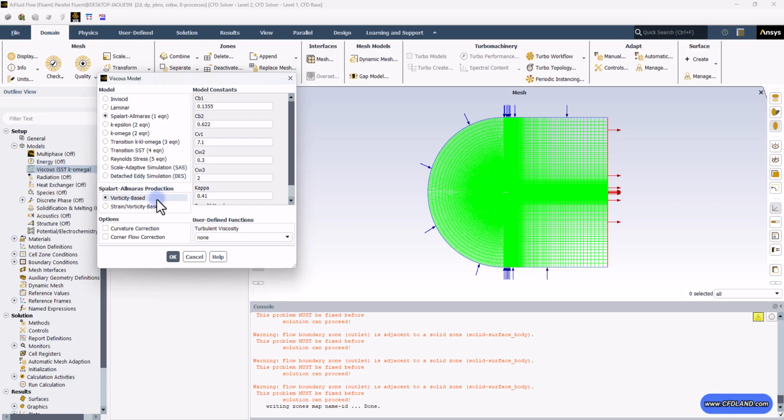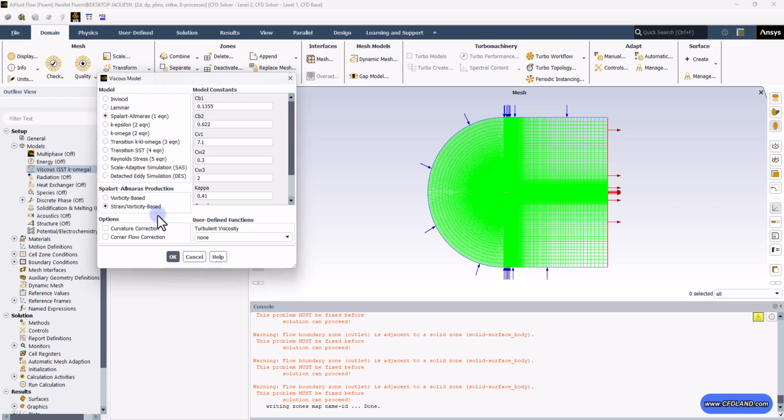But we also have another section when we assign the Spalart-Allmaras model, and it is called Spalart-Allmaras Production. So this is a very important subsetting for aerodynamic analysis. And let's say for this current simulation, we're going to use strain/vorticity-based.